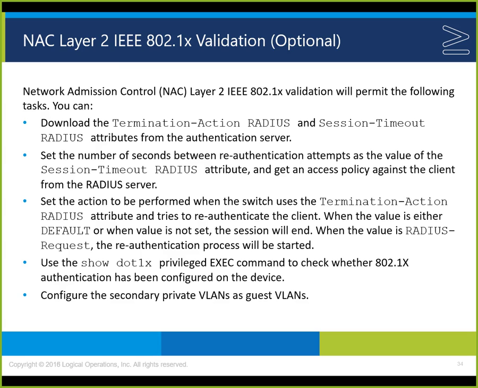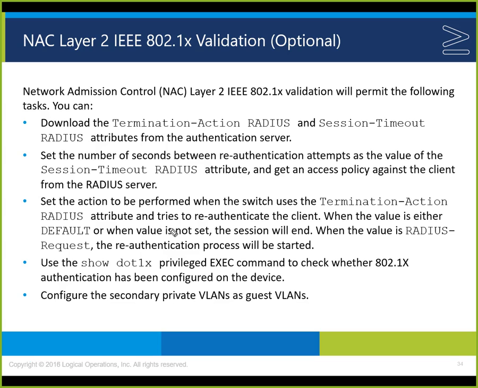Network access control, NAC layer, network admission control. I don't know why I say access. Admission control. It permits the following tasks. Download the termination action RADIUS and termination timeout RADIUS. Certain RADIUS packets are going to be allowed on this thing. Set the number of seconds between re-authentication attempts. This is the session timeout RADIUS attribute. And get an access policy against the client for the RADIUS.